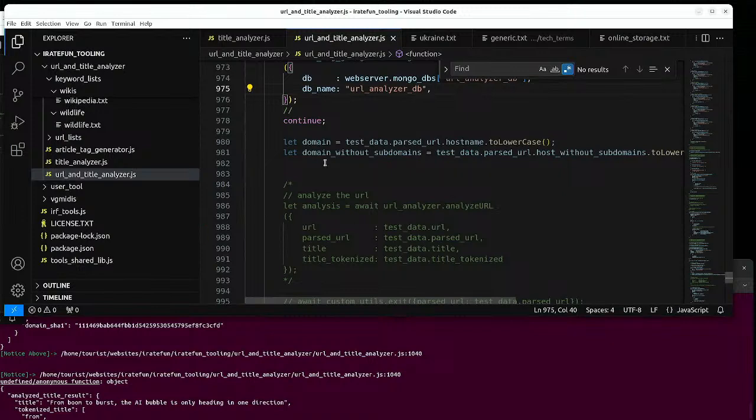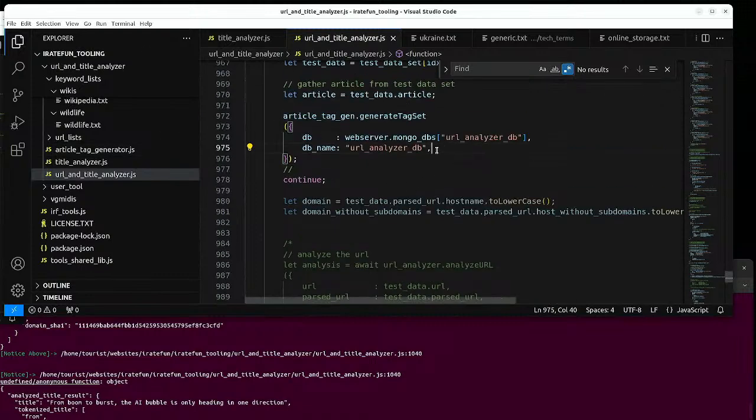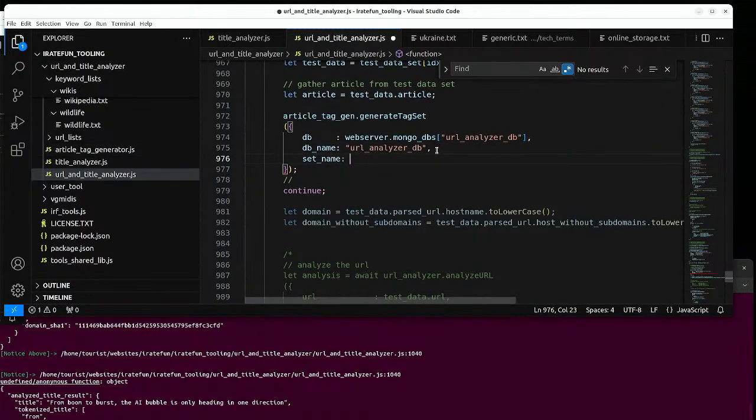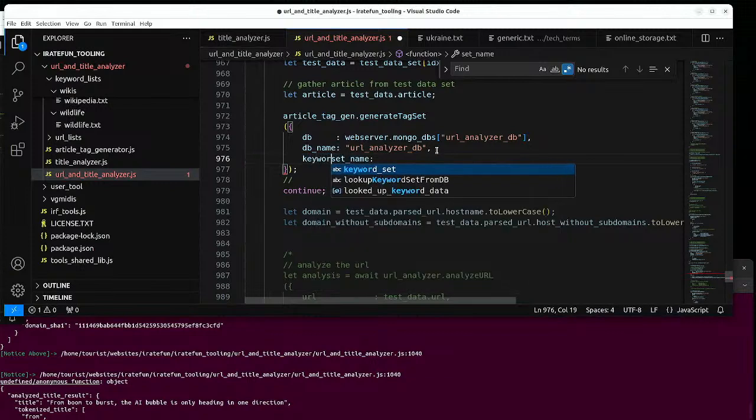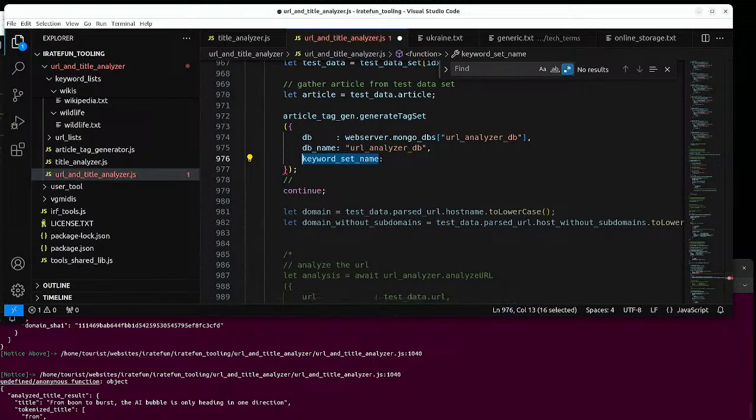Okay, so now we have to move all of this logic over into the generate tag set method. So we're going to use set name for keyword set name. Oh, we'll do keyword. Keyword set name. So that's going to be pulled from the database.